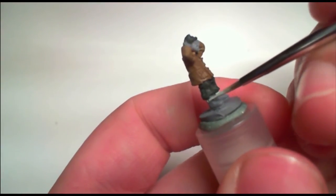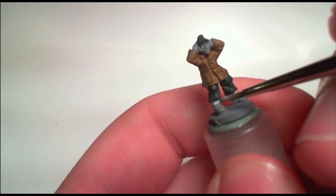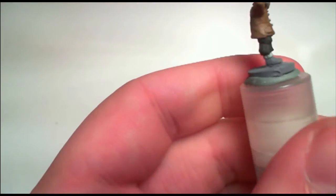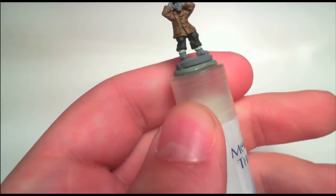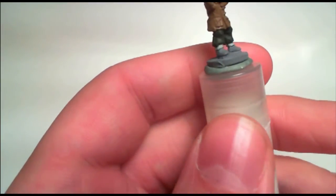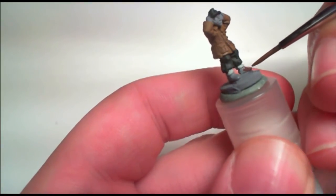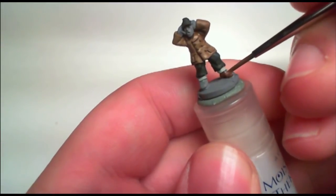It looks almost exactly the same from what I know, but especially for Flames of War minis or anything that's realistic looking or meant to be more historical, I tend to try to use Panzer Aces colors, just because they are very, very good. There's a lot of really good muted colors in that range for things like greens and stuff.